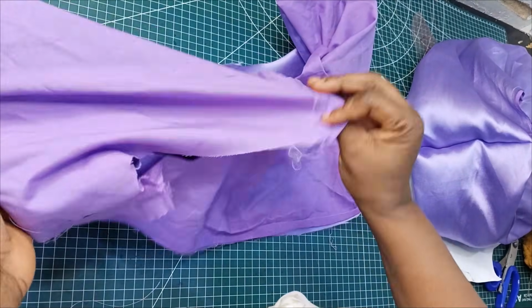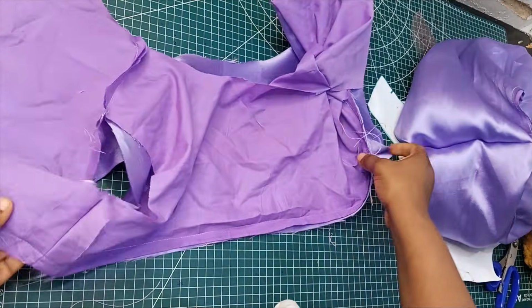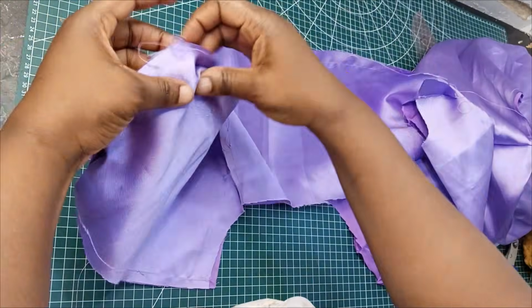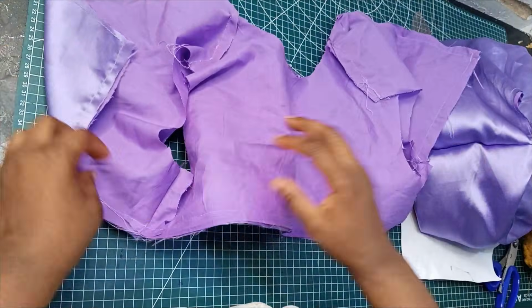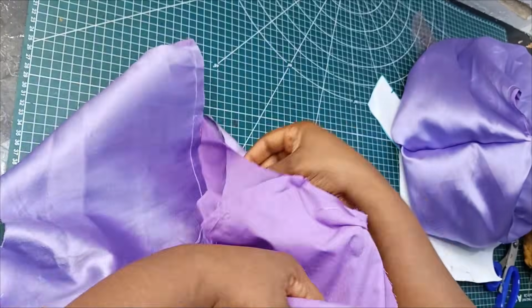You can see I have gone ahead to sew it. I joined the shoulder as well as the side. After that, I just place the lining against the main fabric. Can you see? I place the lining against the main fabric, and then I sew it on the hem, both front and back. I sew it on the hem, and then I also sew it on the zipper area so that I can turn it out.